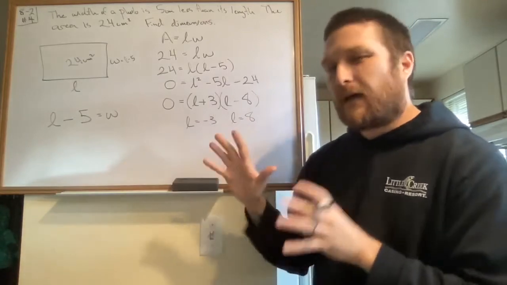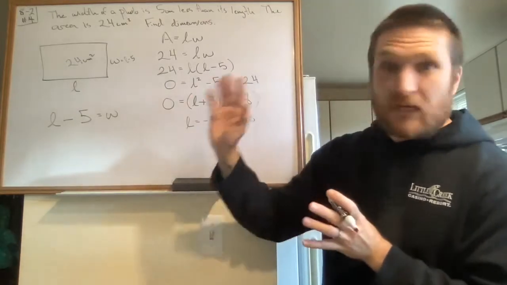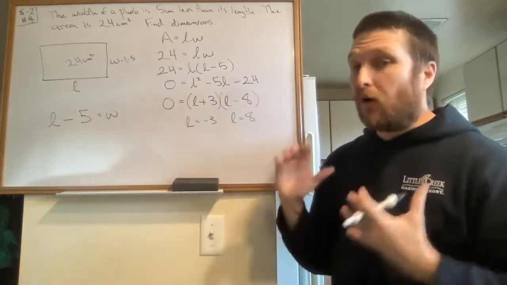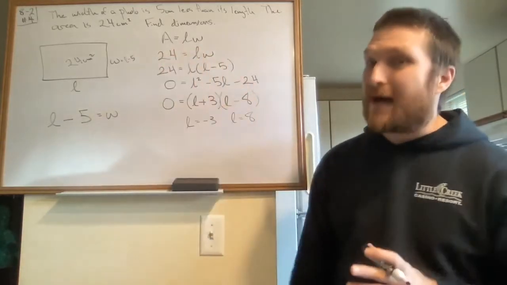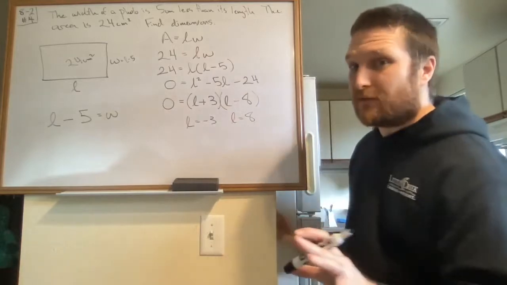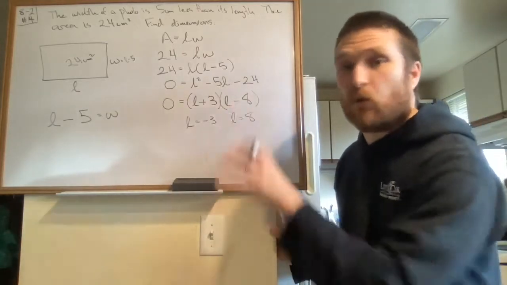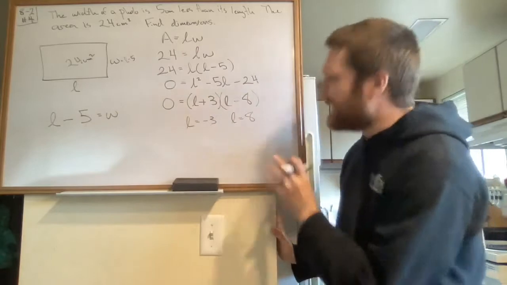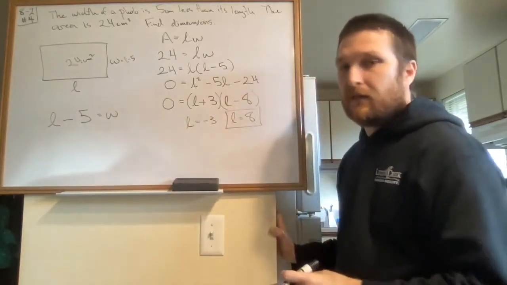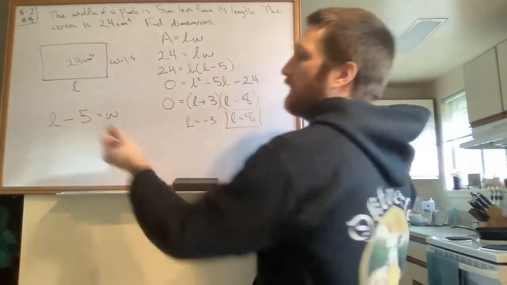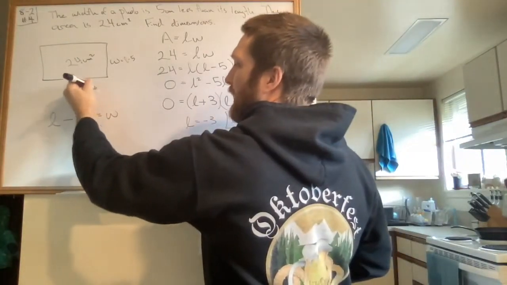But in the context of this problem, we don't have any coordinates or anything like that. All we're working with is lengths. And in this case, these are all positive lengths because we haven't even introduced an axis, Cartesian coordinates or anything. And so in this case, yes, L equals 8 would be the length that I'm looking for. So I would say L is equal to 8 right here.